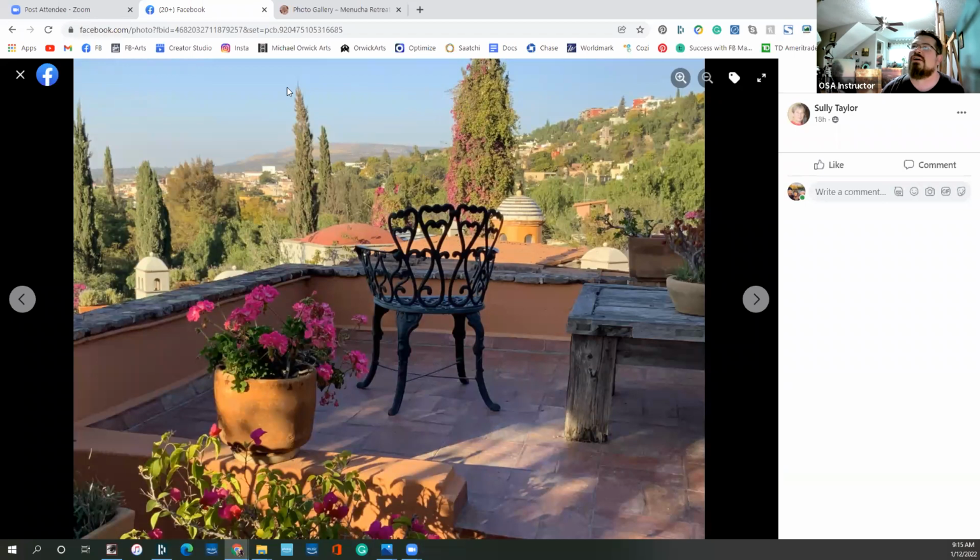Oftentimes in photos, you'll have where the tree hits right against the top. This is nice because it actually cuts the space and goes up and off the scene.